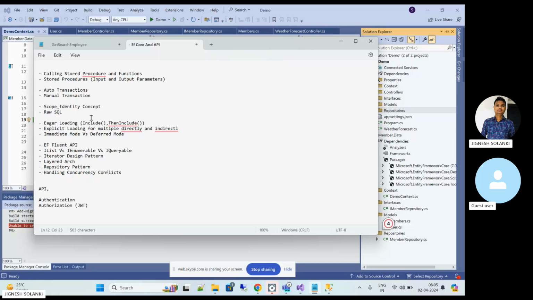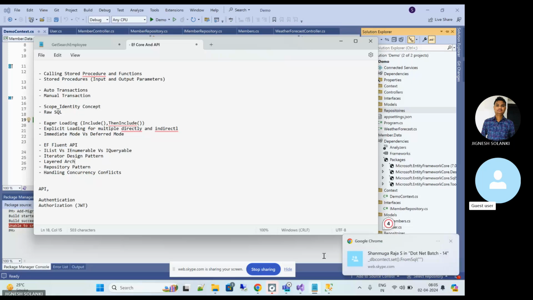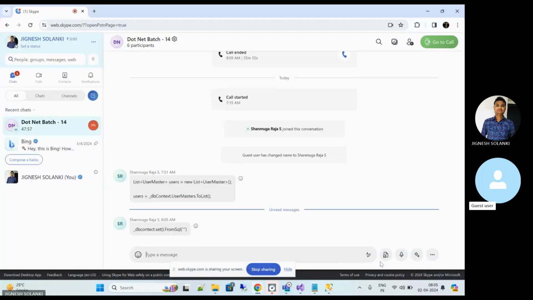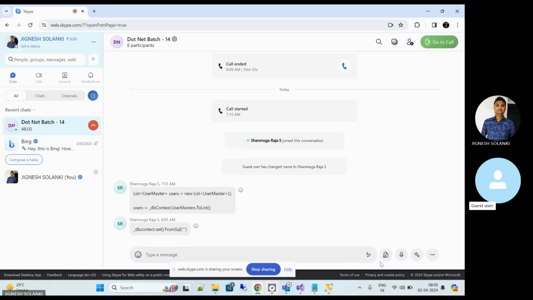I'm just typing that. db context dot set dot from SQL, and inside that you should mention everything. So this query I have sent you.